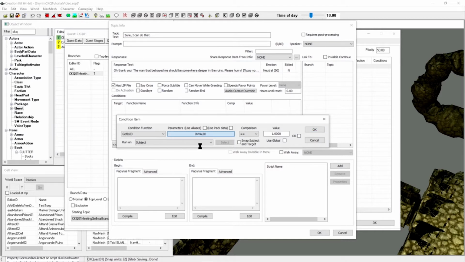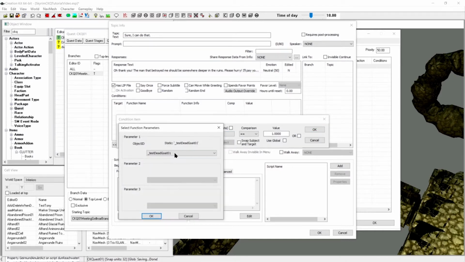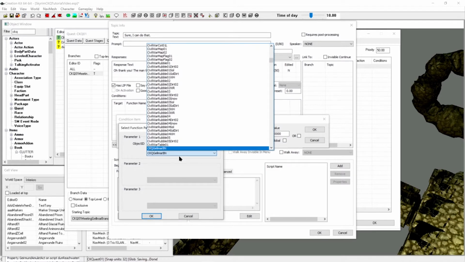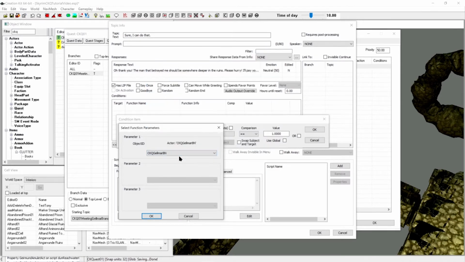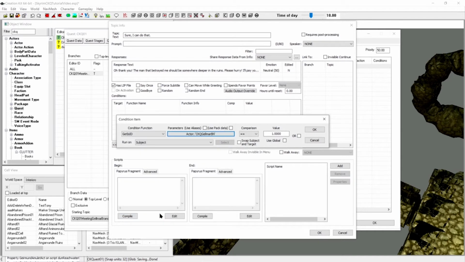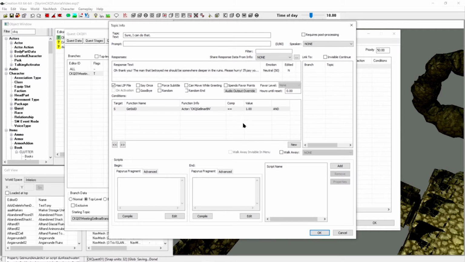And we will be looking for, in the parameters here, our CKQ Gellmar BN actor, so that he is the only one talking, and we'll just want to hit OK. This part's already good. And there you go. Now our yes response is actually done. So you can hit OK.